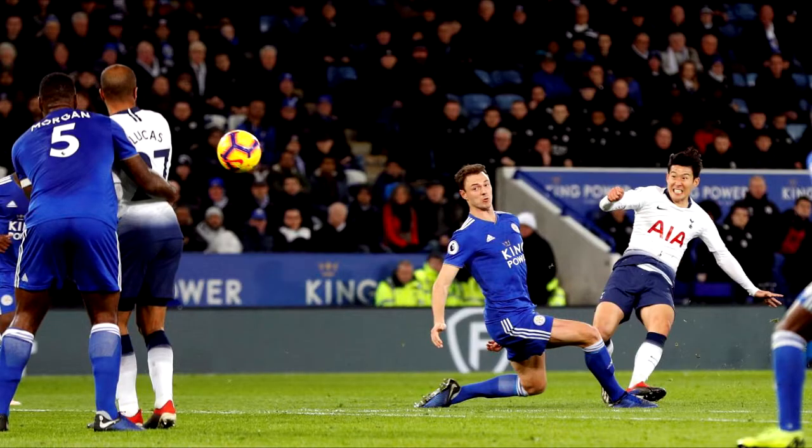And we move on to Leicester versus Tottenham. Tottenham took the lead just before half-time when Son Heung-min got the goal. A good passing move from Tottenham, and they looked to put a ball in, but it was cleared. It falls back to Serge Aurier, who gave it to the South Korean on the edge of the box, and he just rifles it past Kasper Schmeichel into the top left.